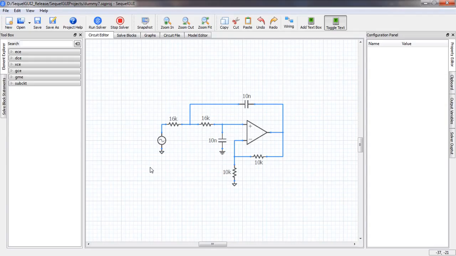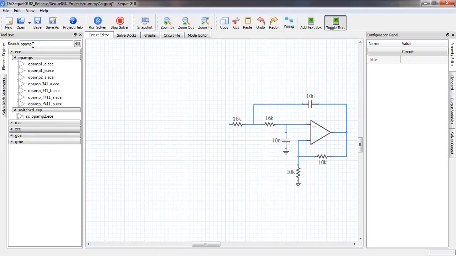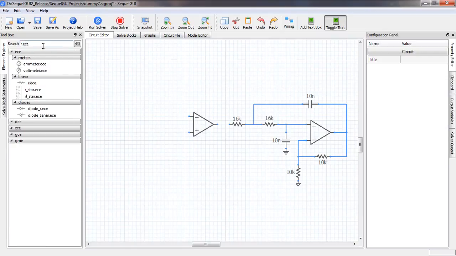So let us edit our earlier circuit, the filter. We're going to have an op amp summer here. We can remove the source. And let us first get the components that we require for the op amp summer. Resistors.